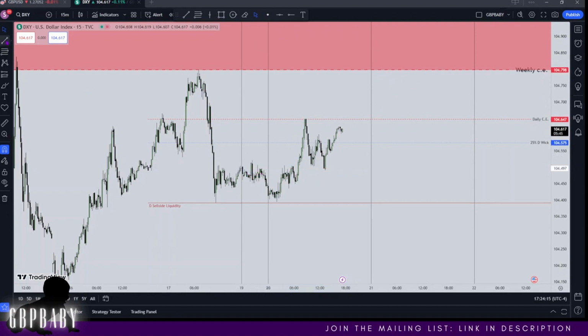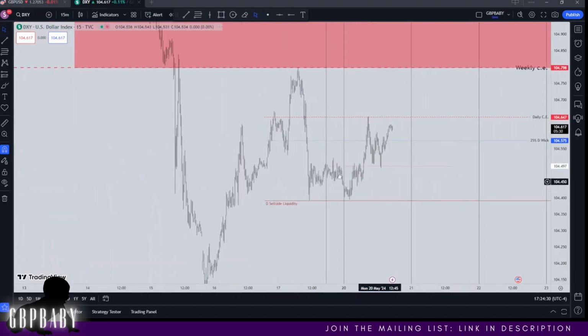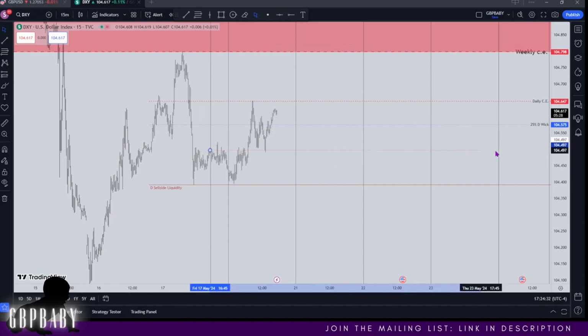Oh, that is the opening price. So that's quite interesting. We have a Sunday opening, and look at that, we came and found support on that and traded higher. So whilst we're in that premium, again, we're looking for shorts with the expectation to then run the other side of that Sunday opening price later in the week. So I hope that all makes sense, guys. And now let's head over to GBP USD.